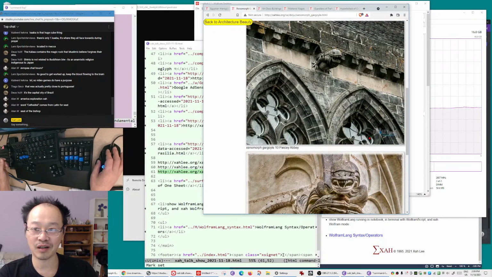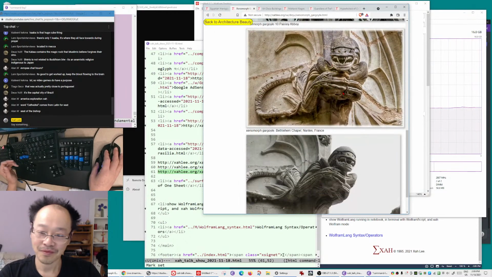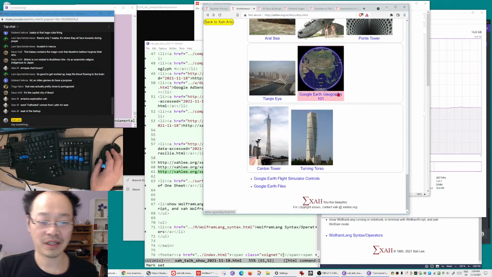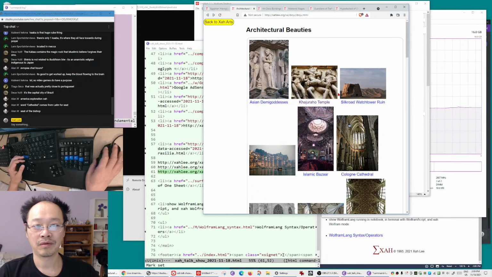So they made a goggle out of this thing. Okay, so that's some of the interesting things about architecture. Now let's go back to Unicode.